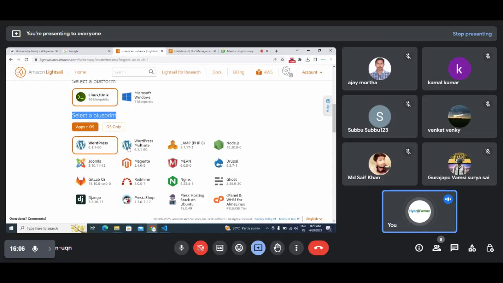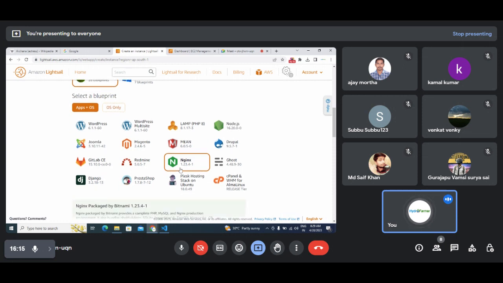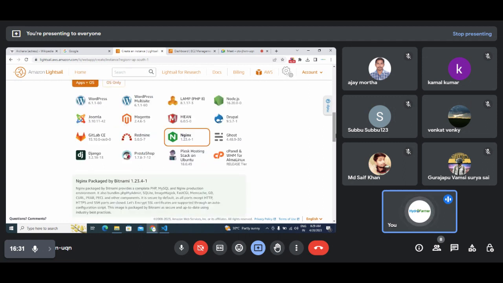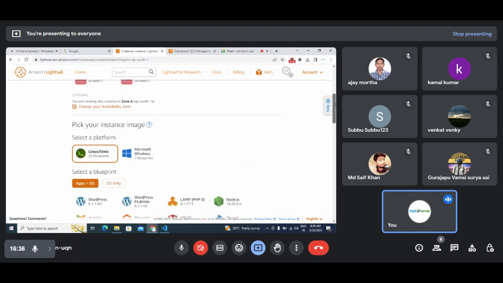I think we have used Nginx, right? Nginx I have told you to install. So this we did by ourselves. We went to the command prompt and installed the package, started the service, and opened the port number, right? So here, what Amazon is doing in Lightsail is, not everybody is very aware of executing commands. Not everybody is aware of installing the software. So simply you can just select here, and that will provide you one installation directly.